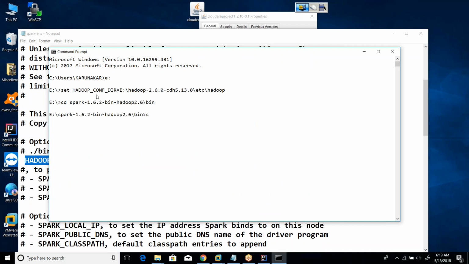Yes. spark-submit --class com.spark.learning.packagename.classname, Demo1, followed by the jar file name: Users, Karunakar, Desktop, slash.